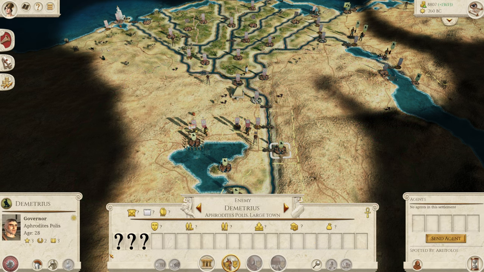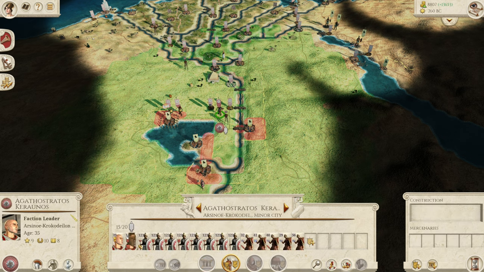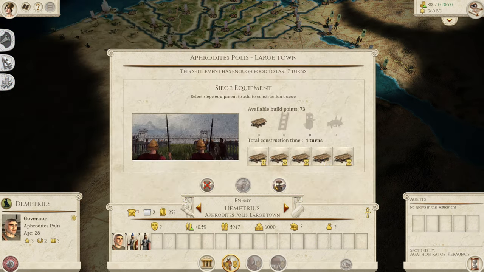This one is a little bit more. It's got three people in. Probably some phalangites as well. So let's take the general. Let's take one, two, three. And then maybe two of you. Actually, one of you. Because we need to get all four if we can.